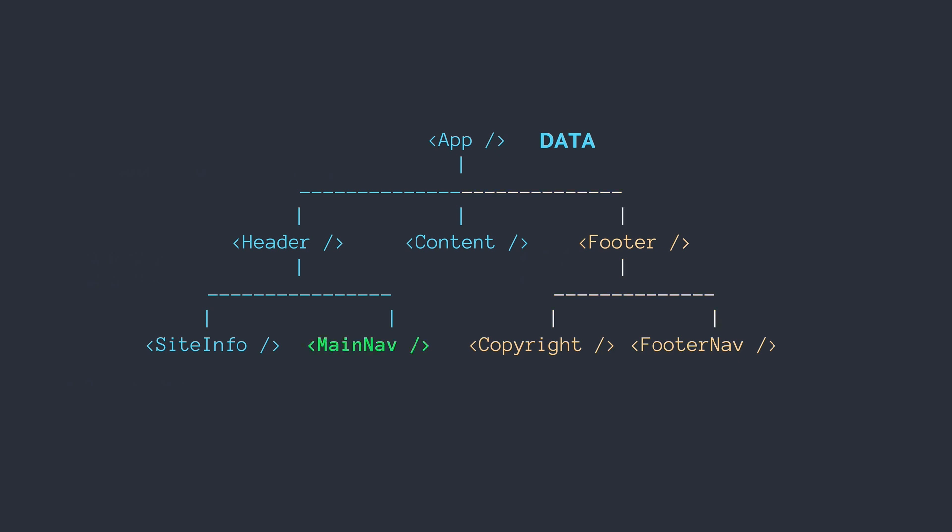What happens when one piece of the component hierarchy needs to update data? Let's say that you click on something in the main nav or there's a search component, and you have to go off and fetch new data. In the React architecture, we will learn about how main nav can actually trigger App to go back and fetch new data and then automatically pass it back down. This means that we don't have to have two-way data binding where header, content, site info, and App would all have to be tied to main nav. Simply, we can call a function from App in any of its children components to trigger App to update.